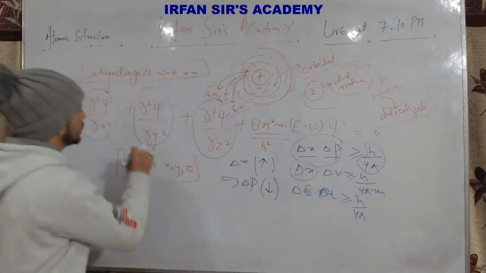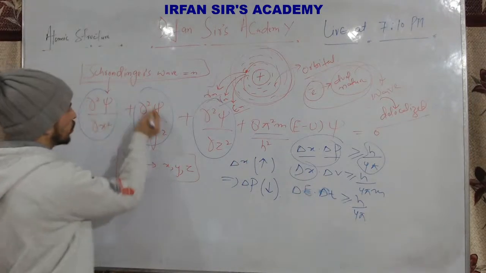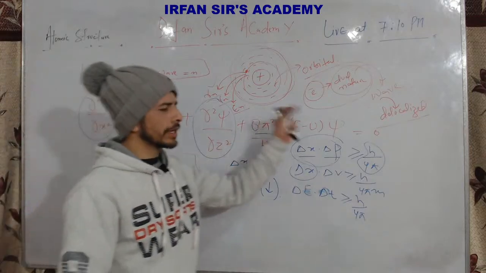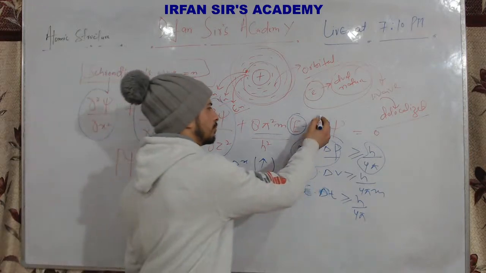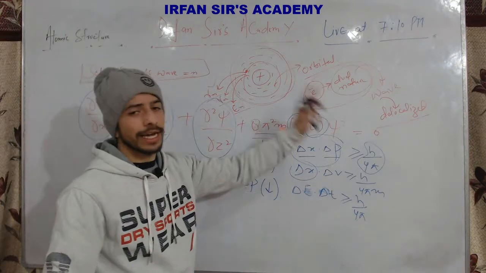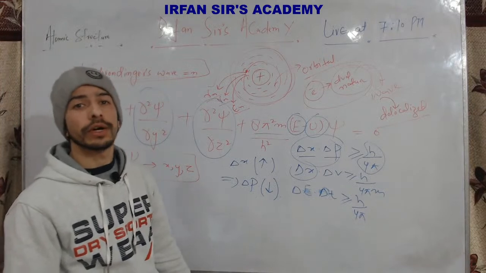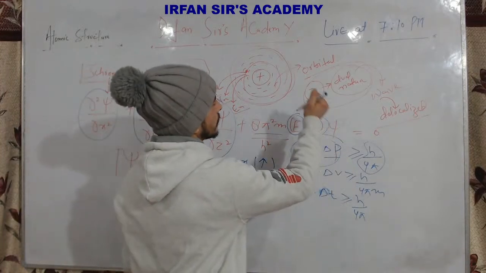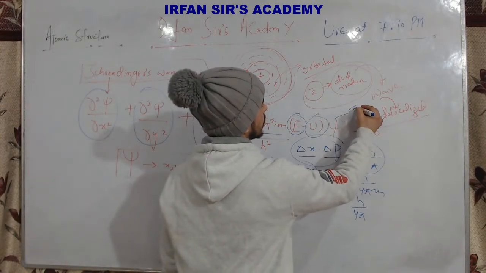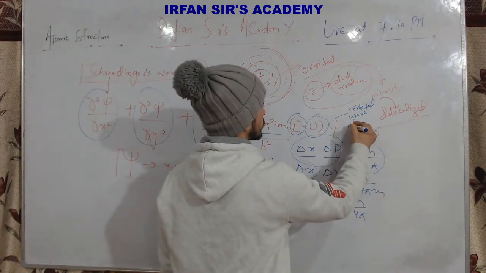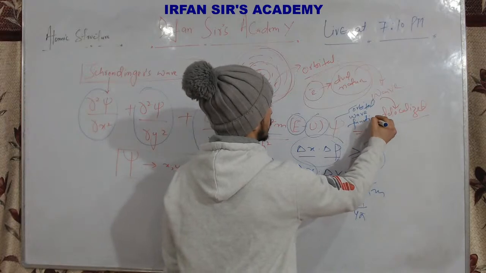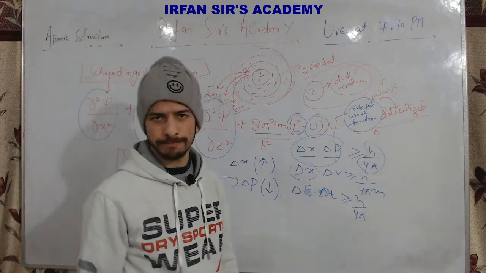you have to remember only what that equation is, what this del is, what this psi is, what this E is, what this U is. You know that E is the total energy, U is the potential energy, and psi is the wave function. It's called the orbital wave function. I hope it's clear to you.